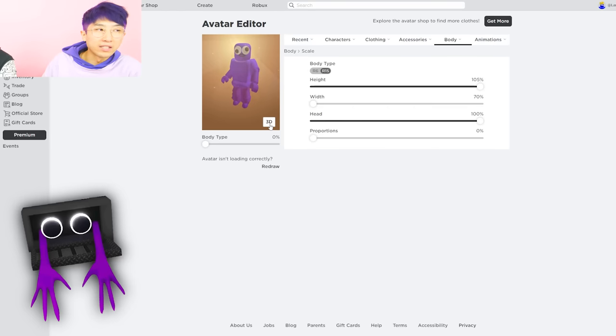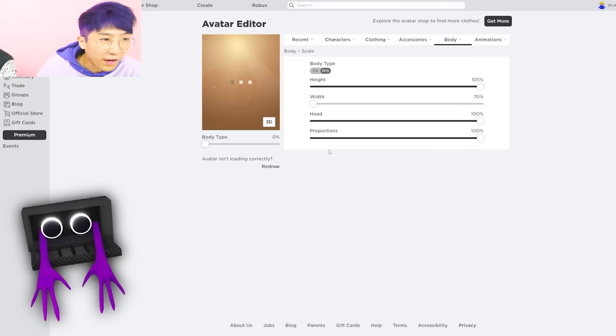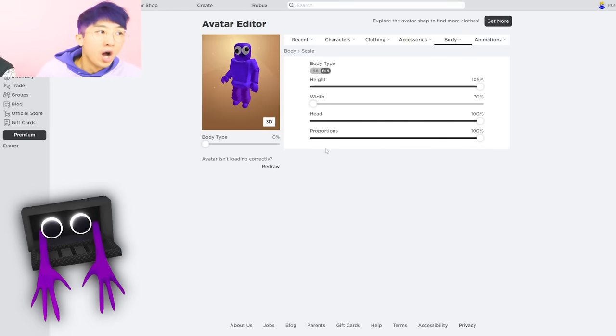Is this gonna work, guys? Okay, that's looking better, bro. It's getting there for sure. What if I go max proportions, guys? That's pretty good, bro. But it's still not quite perfect, dude. He's got some... We need purple shoes.